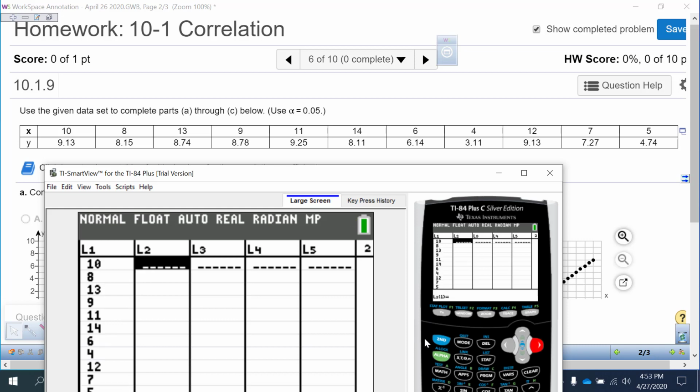On L2, we type the numbers that are on the y set.